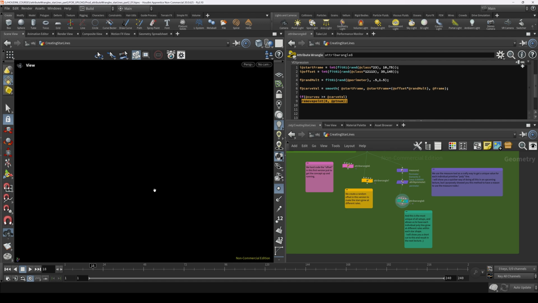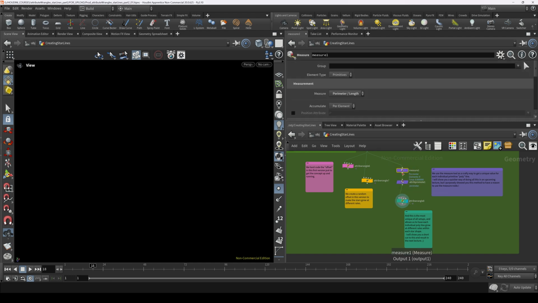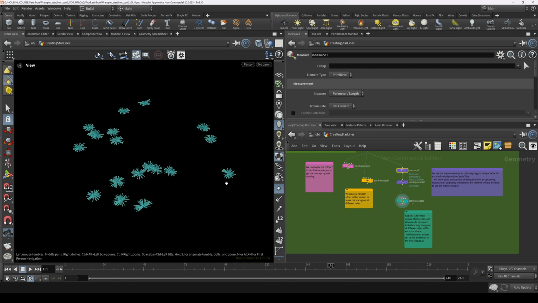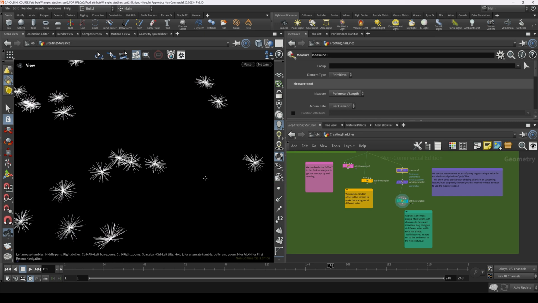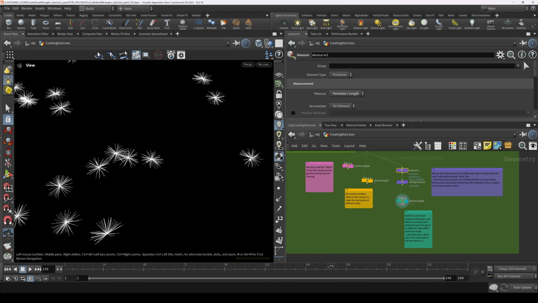Another thing I want to show you is a way we could actually completely bypass using this measure and attribute promote. The main reason I showed you this setup here using the measure and attribute promote was it gave me a good reason to actually show the measure node. It's something that you may have never seen before. And we used that measure node so that we could get a unique value on each primitive. However, each primitive, each line already has a unique value, and that's the prim num itself, the attribute that's built into every primitive, just like a point always has a pt num. Every primitive has a number associated with it. So we technically could just bypass this.